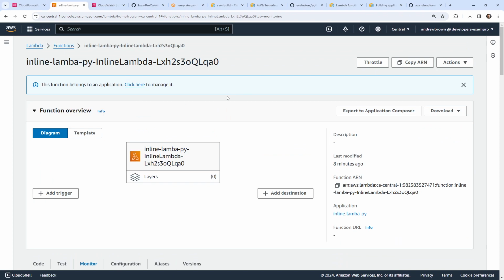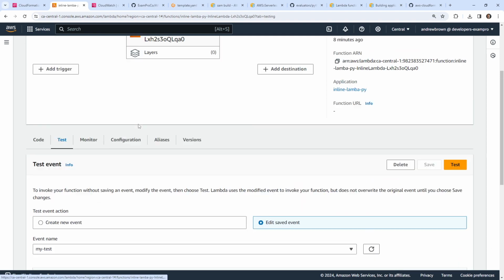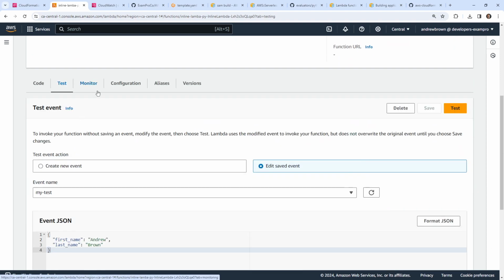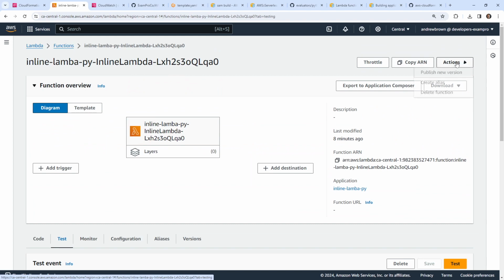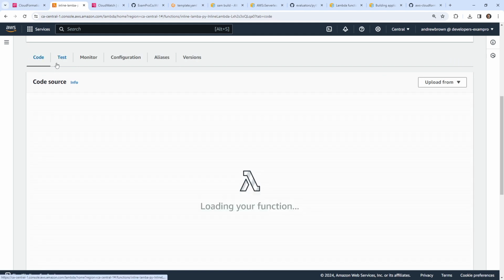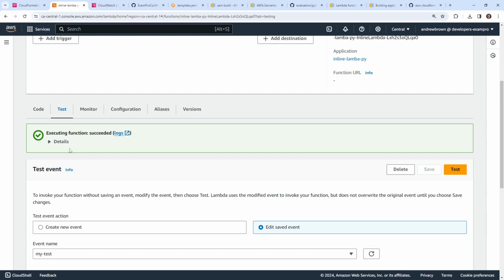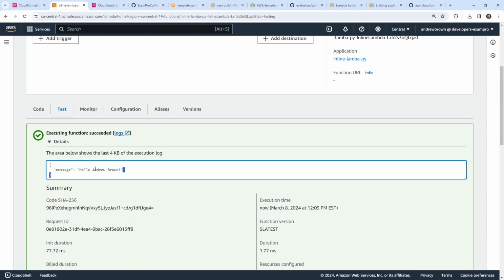And you know, Lambdas can be versioned. I don't know if it's actually versioning this right now. I don't think so. If we go look, yeah, I don't think we have versioning enabled, but that's something that usually it's up here, right? So if I saw, yeah, like create an alias, publish a version. So we're not doing versions right now, which is totally fine. I'm going to go back over to our test and try this again. And so we have hello Andrew Brown, which is fine.